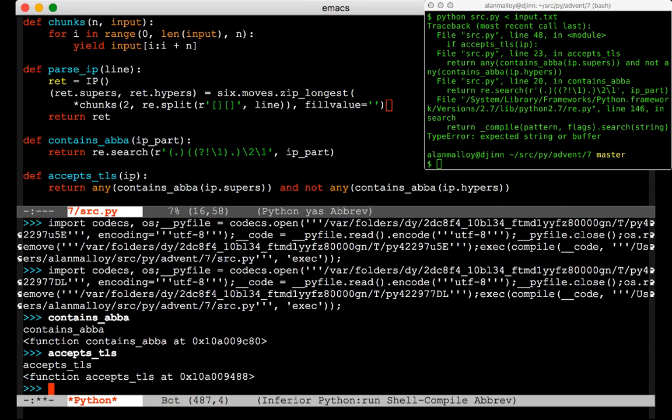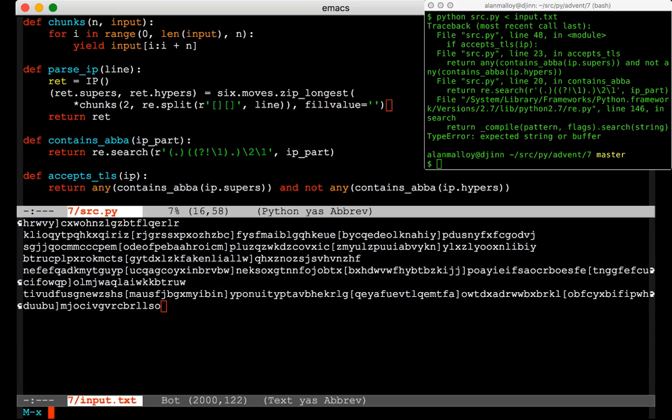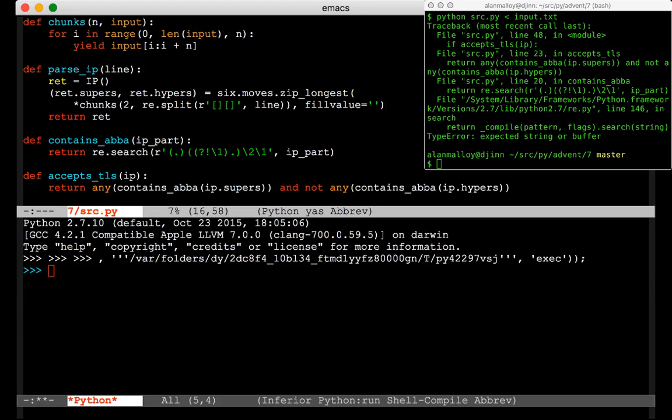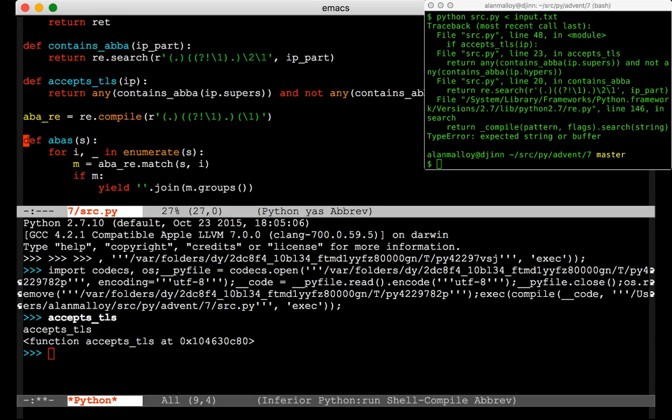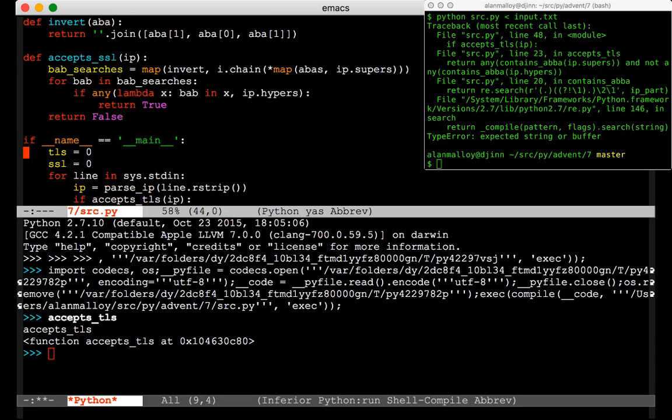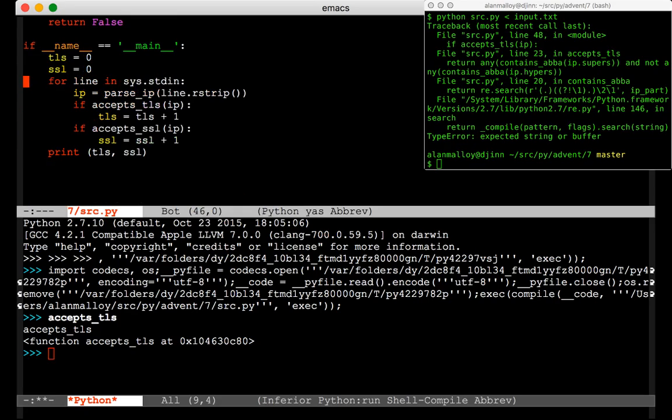Those all compile. Let's kill this Python REPL completely. Yes, destroy it. And then M-x run-python again. So we're starting from nothing. This still compiles. Accepts TLS. Still compiles. So, why out here? Oh, wait. This is what we're actually calling, accepts TLS. Weird, all right. So that makes sense because that's sort of a thing we changed recently.